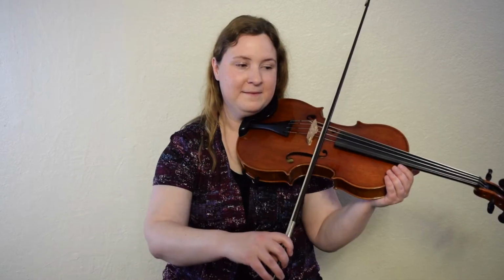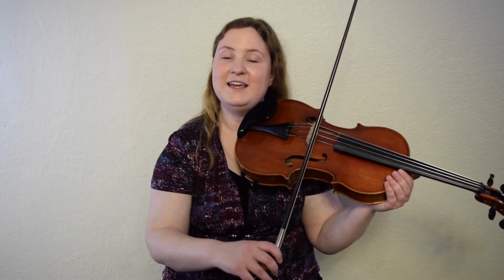For the chords to La Bastringue, I recommend keeping it simple. Let's just do one bow per beat, which allows the harmony and the melody both to shine through. It's going to look like this. Each bar is going to get a down bow and an up bow.